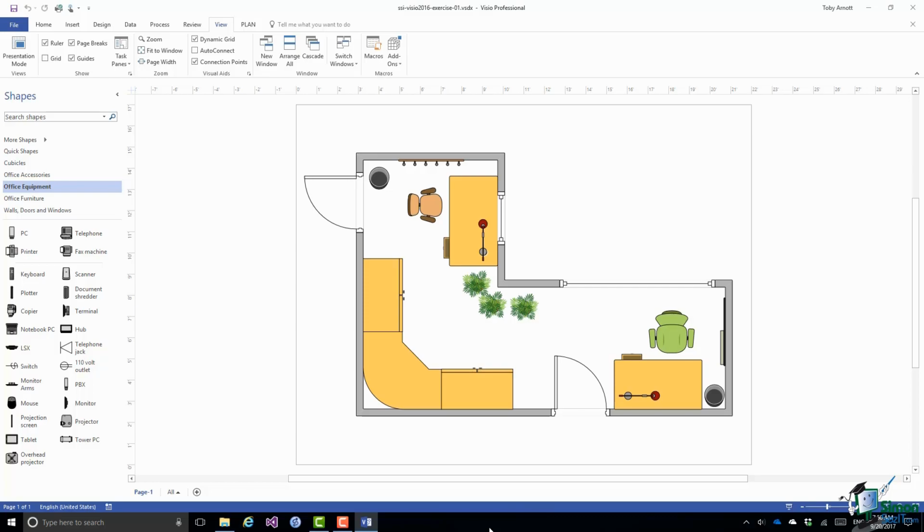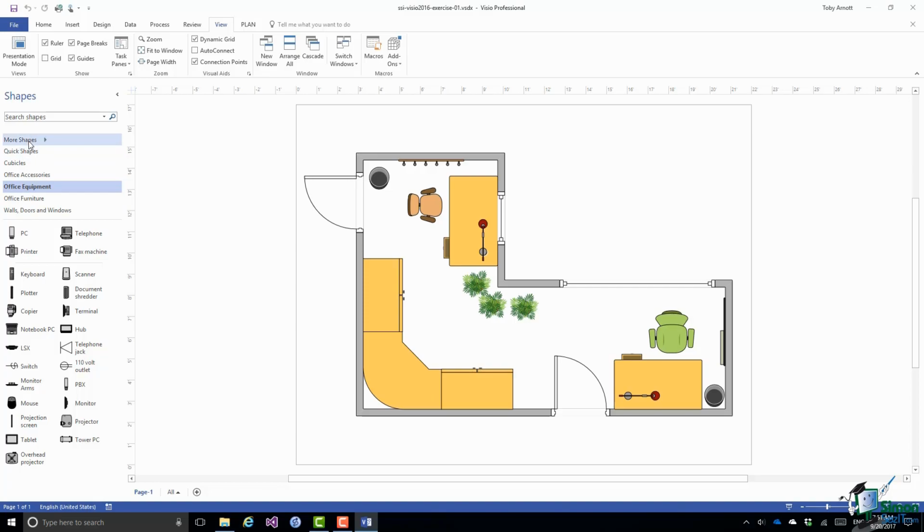And in fact, if I wanted to draw an office layout, I could take a completely different template, one for something completely unrelated to that, say some sort of software network diagram or something like that, and I could still draw the office layout. All I would need to do is to enable the stencils that I need to do the drawing. So let me just show you how this works in this particular case. You notice that we have a selection of stencils: cubicles, Office Accessories, Office Equipment, etc. Those 5 stencils are what might loosely be called the 5 that go with the particular template, the Office Layout template that we used for this particular drawing.